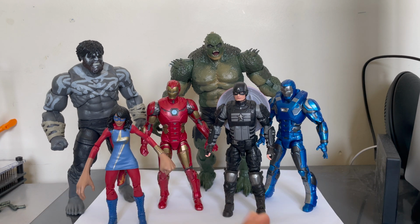Obviously, we never got a Thor figure. We never got Hawkeye. What's her name? Hawkeye's prodigy. I forgot her name now. Is it Claire something? I don't know, but it's just the female Hawkeye. And the Spider-Man DLC as well, which is coming out soon.